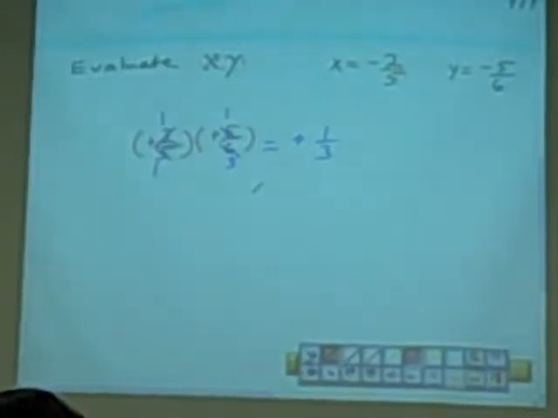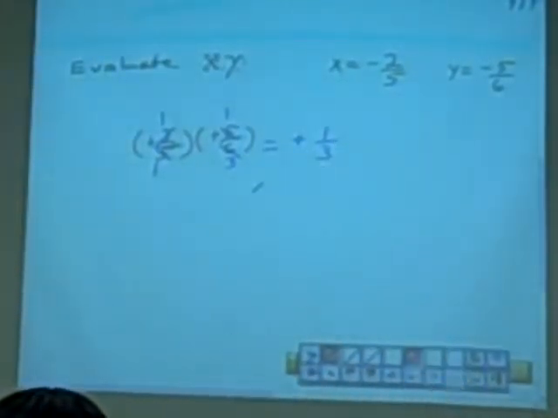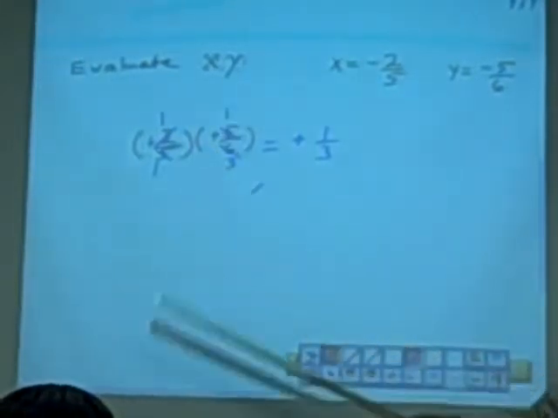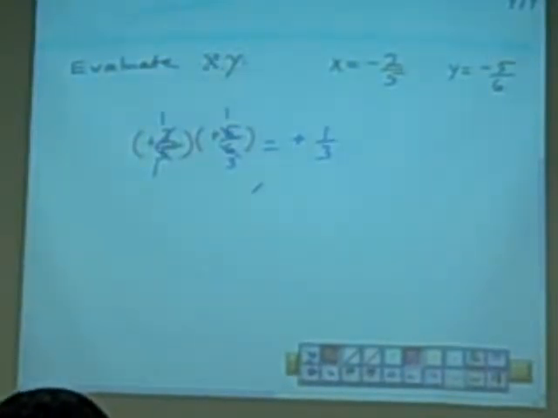You want to be careful with that because sometimes students want to just say, oh, okay, boom, they put a 3 instead of 1 over 3. That's why you want to make sure that you put those 1s up there when you cancel. All right? Okay. All right, very good.